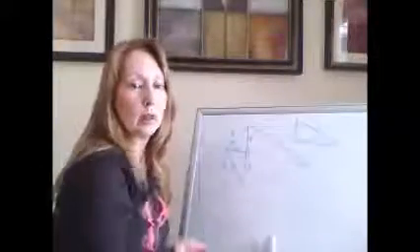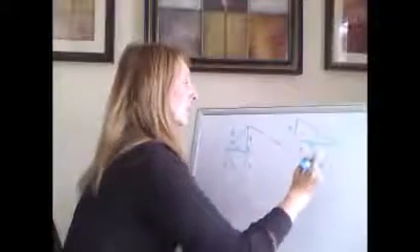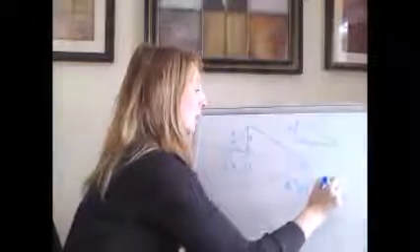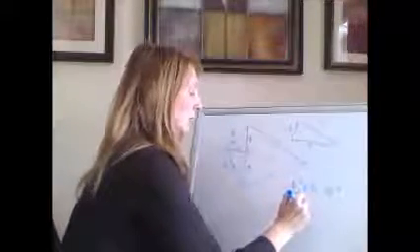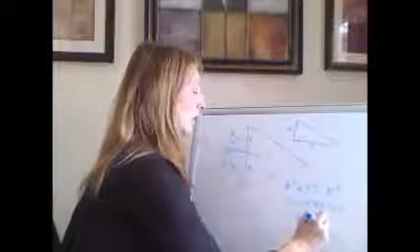And then here I have another right triangle, which is 4 and 7. And so I just have to use the Pythagorean theorem to figure out what my hypotenuse is. So 4 squared plus 7 squared is equal to the hypotenuse squared. So 16 plus 49 equals the hypotenuse squared, which is equal to 65. So the hypotenuse is going to be the square root of 65.